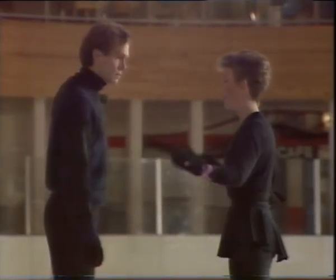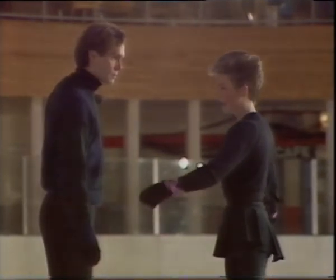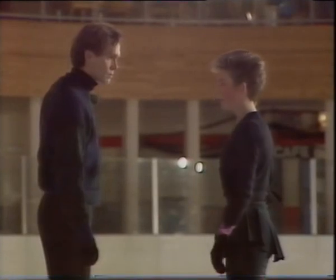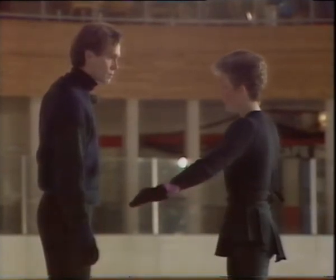I do that and I land the jump perfectly well, but then when it comes to actually doing it, I either lift the shoulder or drop the shoulder or do something totally different, and I know as soon as I've done it what I've done wrong.